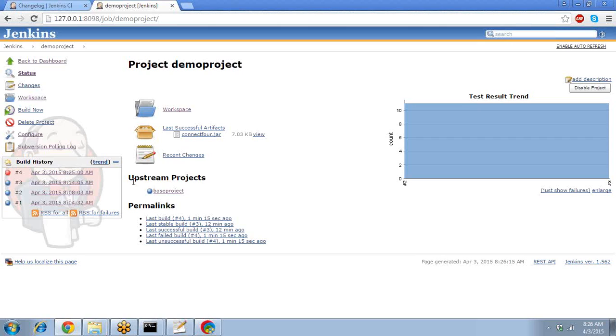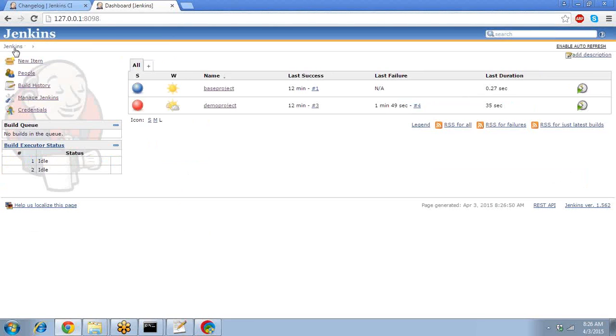If there is some mail communication, I might keep checking my mails frequently, and if I receive a mail, I can act on this build failure. So we can configure that a mail should be sent to the concerned person in case of build failure.